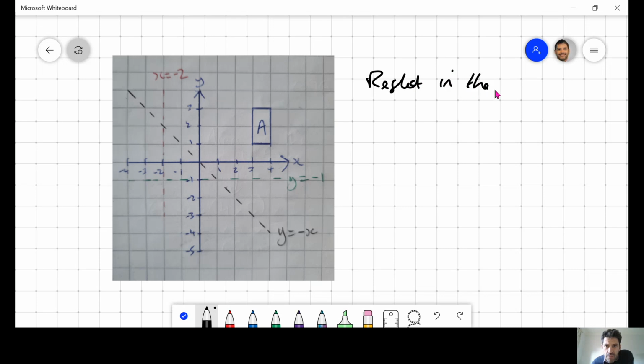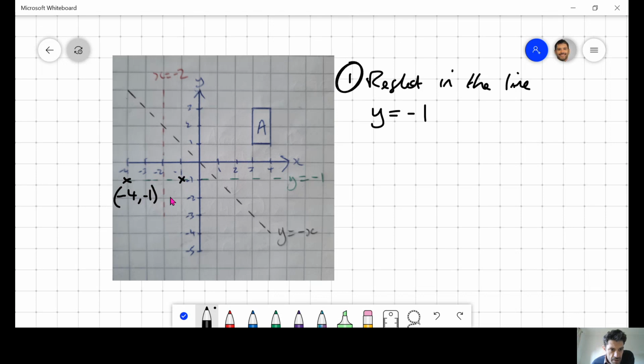in the line y equals -1. I don't really want to reflect it in x equals -2. Well, it's still there to show you where the line is. So these lines might be weird to you, but y equals -1. If you think about this line that goes along here, the coordinates of all these points, the y coordinate is always -1. So if you look over here, this is -4, -1.